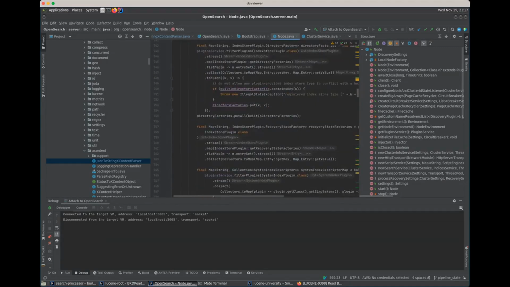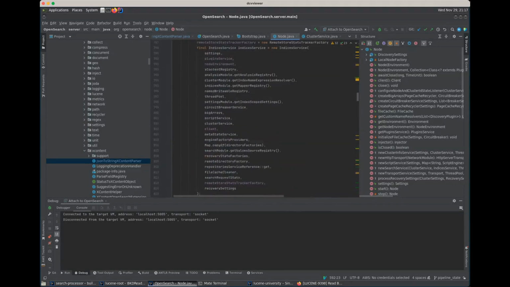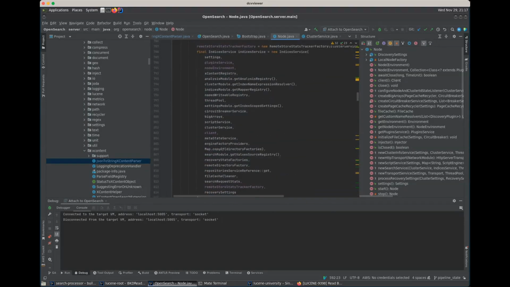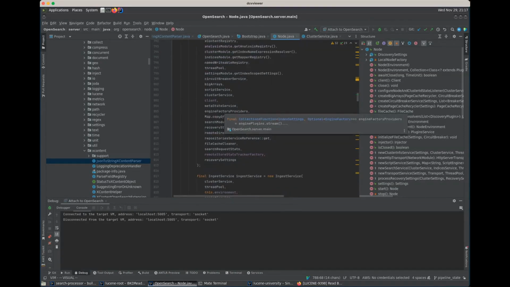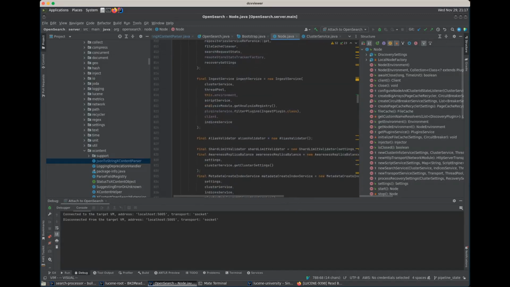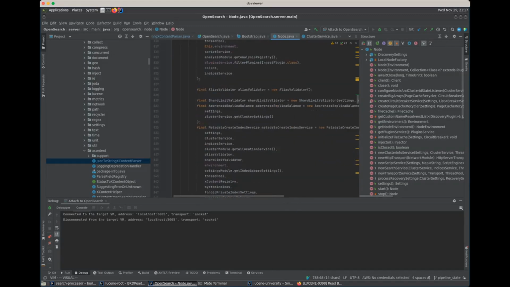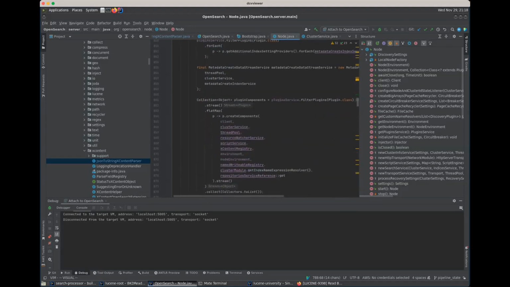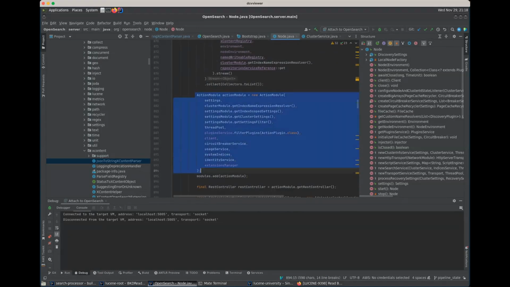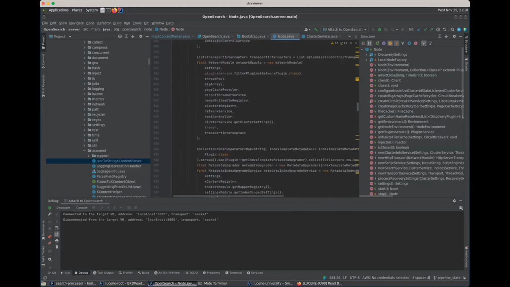but I want to get down to line 900 something. I've got a little cheat sheet. Here's indices service. So you can see the indices service needs references to a lot of stuff, right? Ingest service is a much simpler one. It only needs a few. Metadata create index service. Scrolling down, we're going to talk about action module in a little bit. Action module is actually pretty exciting. But before we get to action module, I want to get to network module.